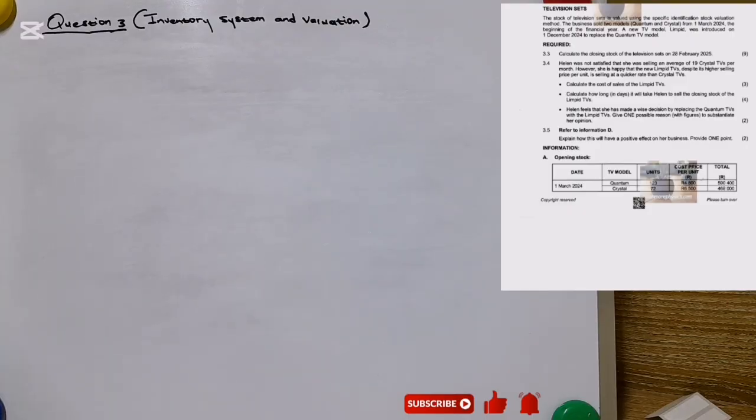They are selling earphones. The first in, first out FIFO stock valuation method is applicable. On the first question, we are going to calculate using FIFO method. 3.1, calculate the value of the closing stock on 28 February 2025 using the FIFO method.